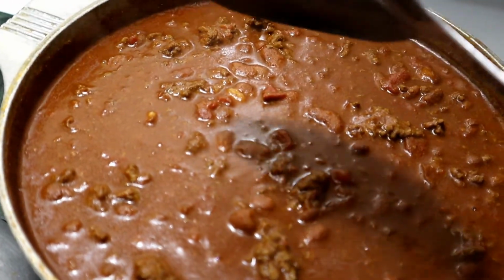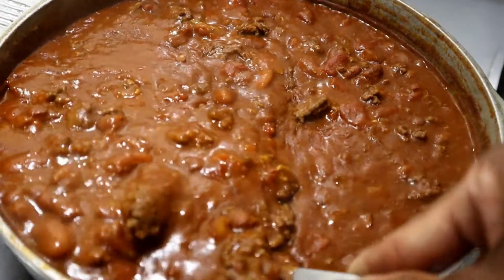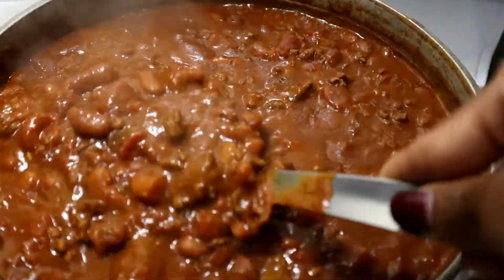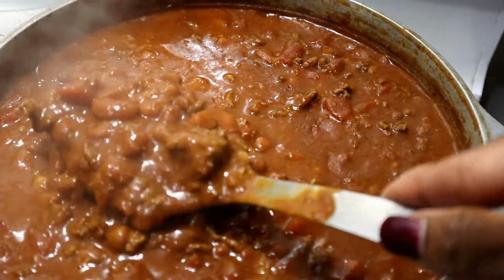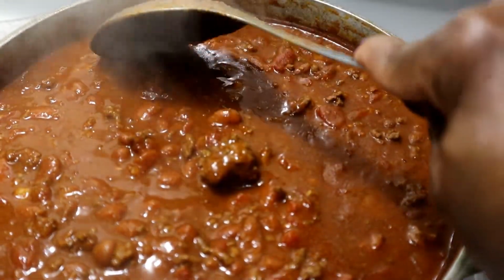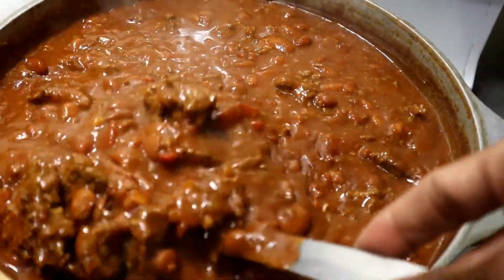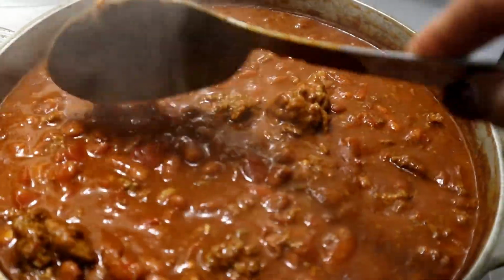All right. So y'all, here are my chili beans. I just wanted to show y'all the difference that chili makes. You see how it's almost like it's cooked in a gravy? So the masa, it's like a thickening that you put in there. With the tuolum, I don't like to use that. So that's why I got the chili-o.